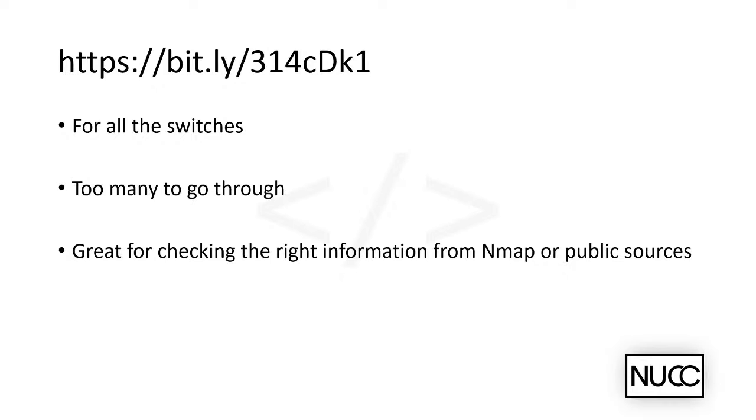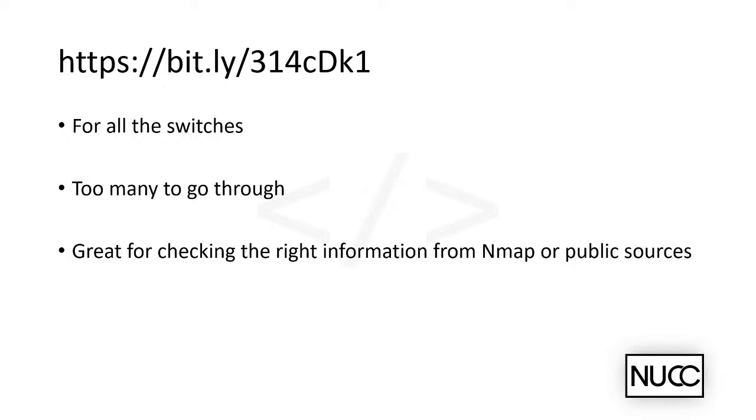This is what's called a man page, or a manual page, for HPing3. Your manual pages are basically your documentation. If you have any questions or aren't sure what a switch does, go to the manual page. I've just included it here so you can look through it in your own time. It's great for checking the right information for any tool that is on Kali by default.